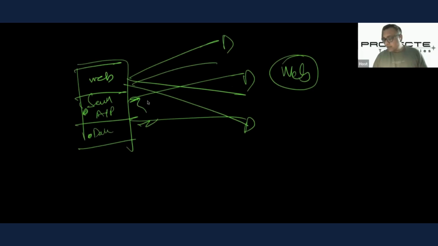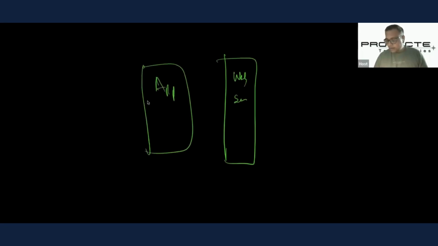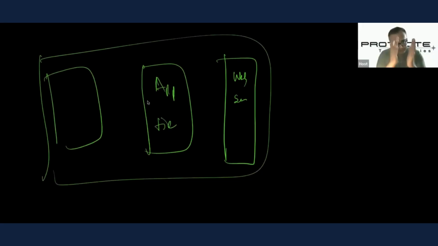Now, if you look at client server architecture, it could be three separate servers also. This is your web server, this is your application tier, and this is your database tier. It could be three separate machines, it could be one single machine, but there is a demarcation, and today's systems also broadly work on this particular concept itself. This is the major way in which the entire web services in the internet are running. Now, what are the problems?